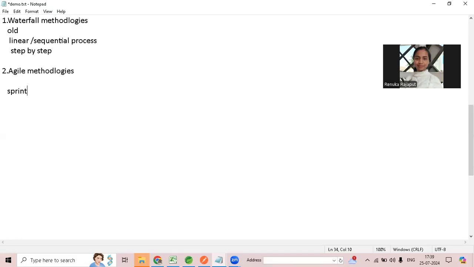So we have some terminology in Agile methodology. Let's see what those are. First one is the product owner. Who is a product owner? Why do we need a product owner? A product owner is responsible to deliver the project to the client.